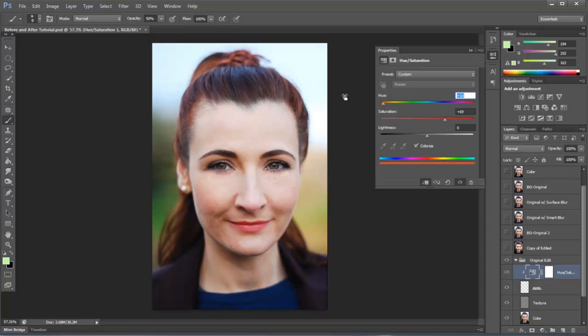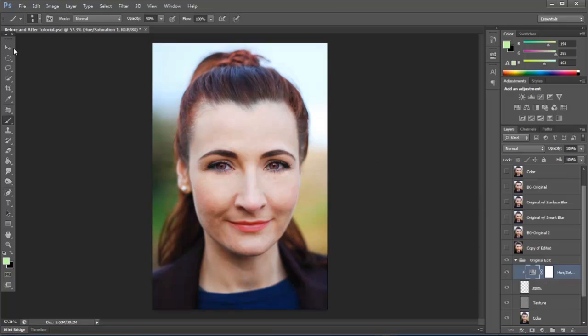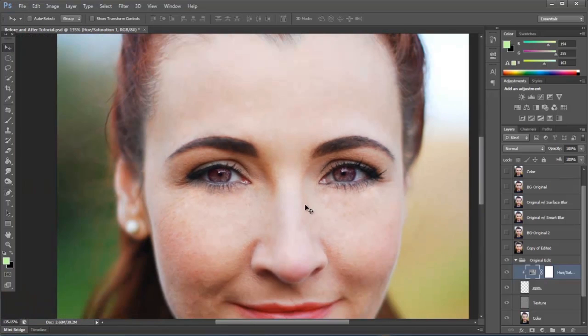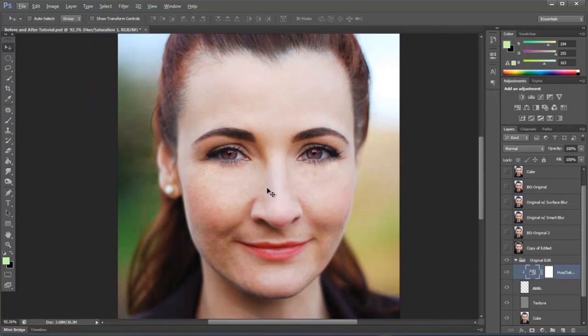So this can be blue, brown, it can be purple. Look at that. This is changing all kinds of colors. I'll drive the saturation up so that you can see it. We can have purple eyes. We can have the red eyes, she could be a vampire. Anyway, I'm having a little too much fun here. So that just gives you an idea of all the cool things that you can do with editing photos.